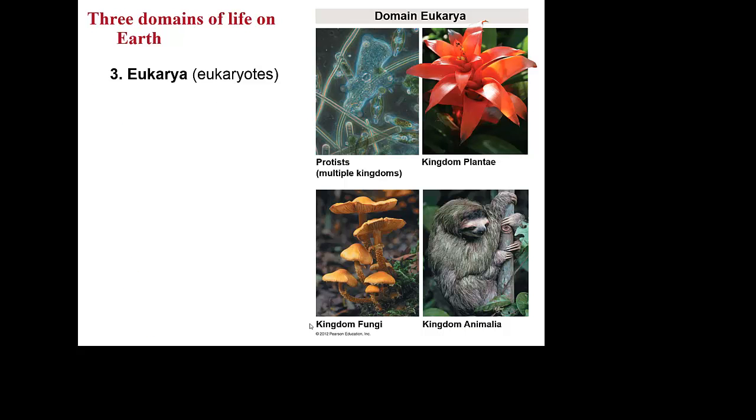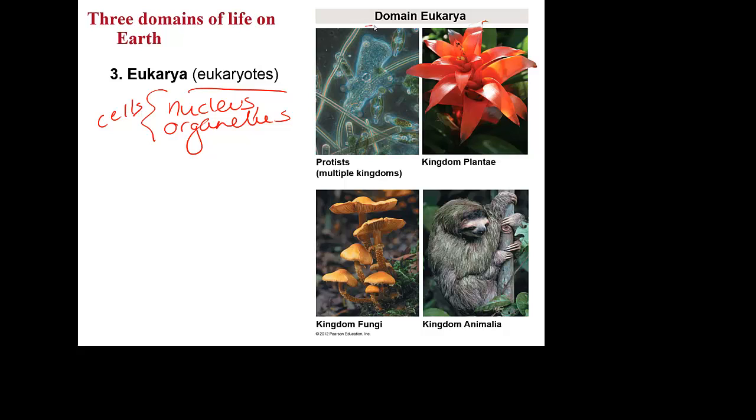Eukaryotes you're more familiar with. We talked about these before when I showed you a eukaryotic cell. Eukaryotes, remember, have a nucleus. They have organelles. We talked about them. Their cells are a little larger, a little more complex. The organisms themselves, well, I have some here for you. Some you might recognize. And we'll look at others as we go along.